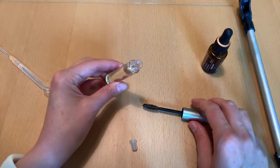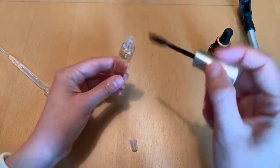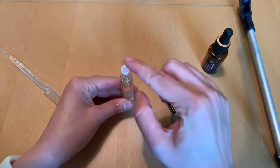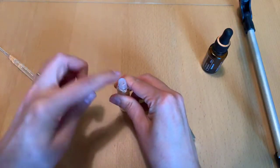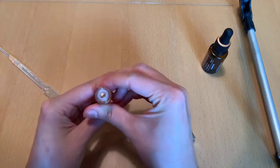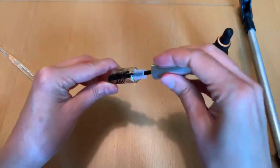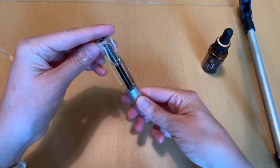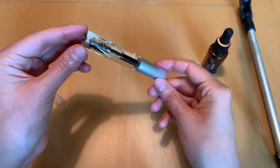You could use this as a brow styling gel too. Leave a little bit of space to put the brush in. Don't forget there's this little stopper that you're going to pop in to seal it up. Then put our brush in, twist the lid on. You can shake it up to mix the essential oil with the castor oil.